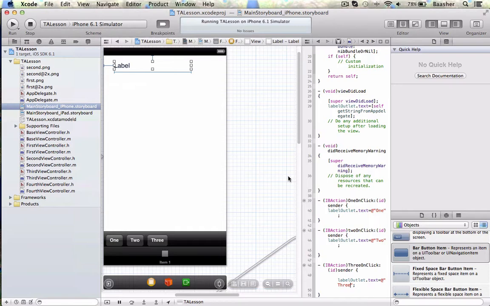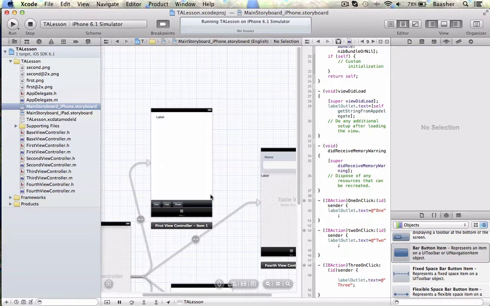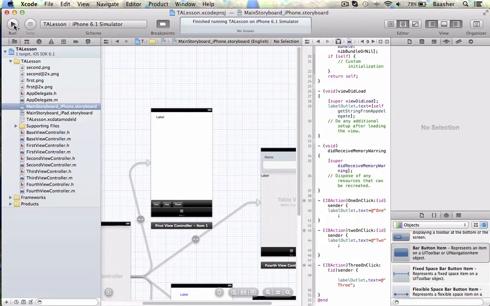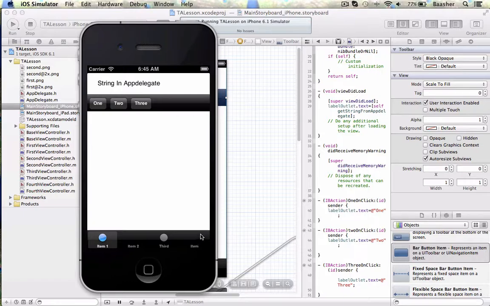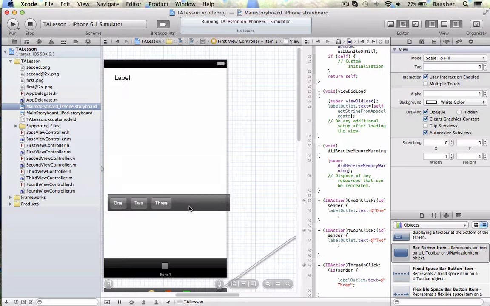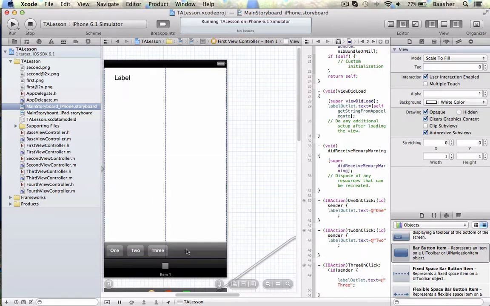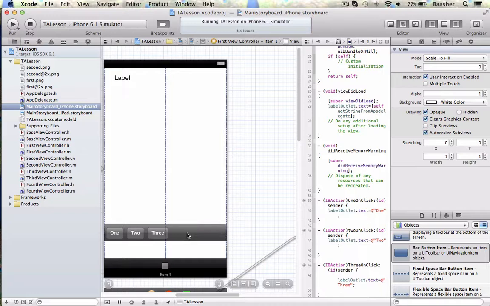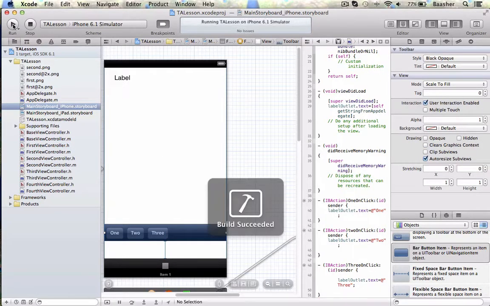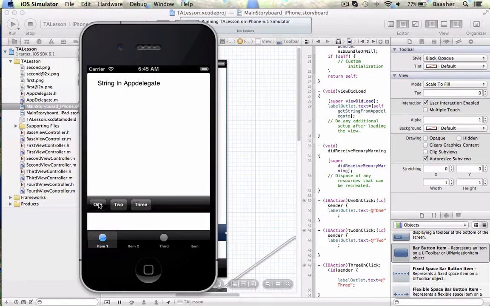Okay, and I'm not seeing it. I do have it up there. The reason was because the toolbar was right over there. It was being covered by the navigation area. So that's a little caveat. I just moved it a little bit up there. Somewhere down there it's not visible for some reason. I am going to move it up here. One, two, three. So there's your toolbar for you.